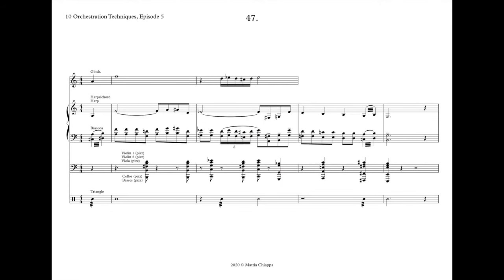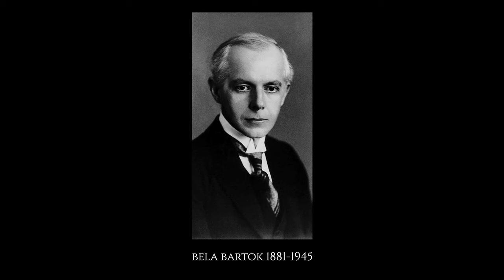Number 47. For this one, I borrowed quite heavily from Bartok. This shouldn't take too long, hopefully, because I think it's quite straightforward. But let's talk about it.